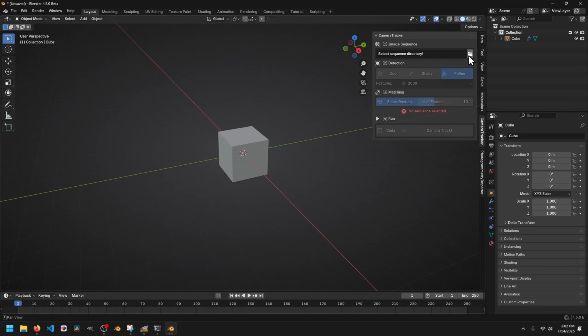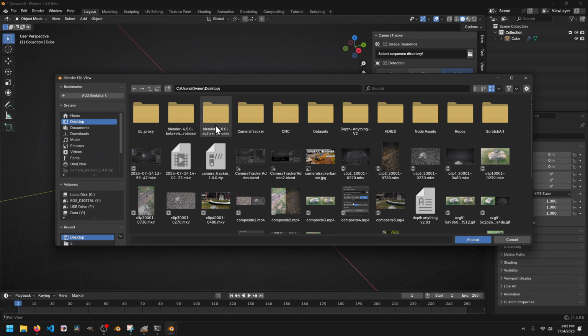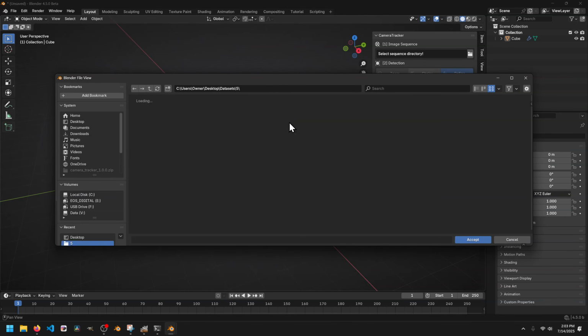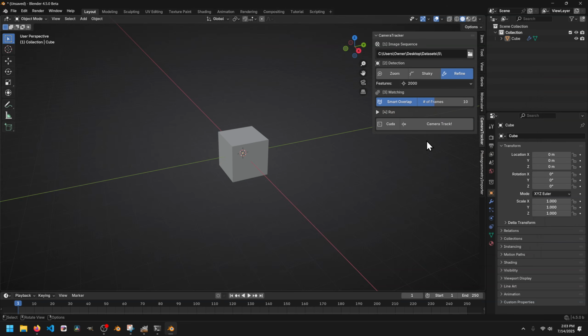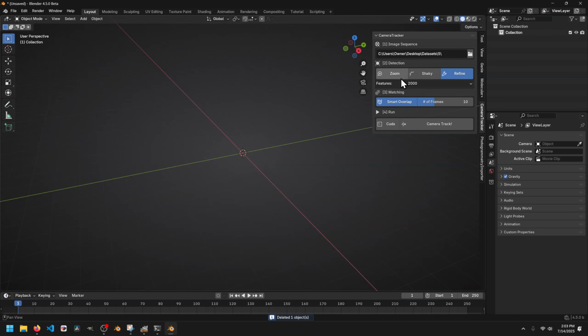Everything else is disabled. So literally choose the directory. Doesn't need to be the image, just the directory where all these images live. Click accept. And now you say, what are the aspects of my footage? Let's just get rid of this. For example, do you zoom in and out during the shot? Chances are you aren't, so I'm going to disable this.